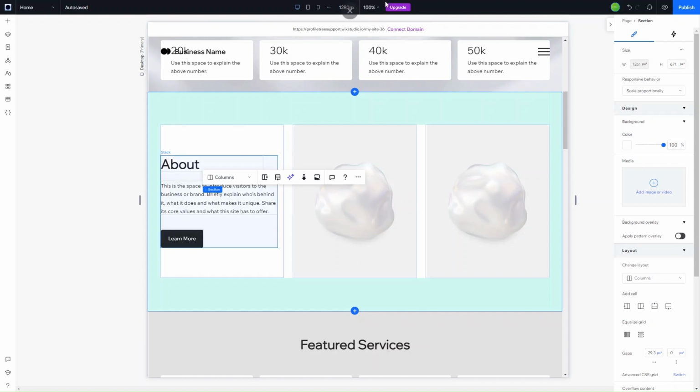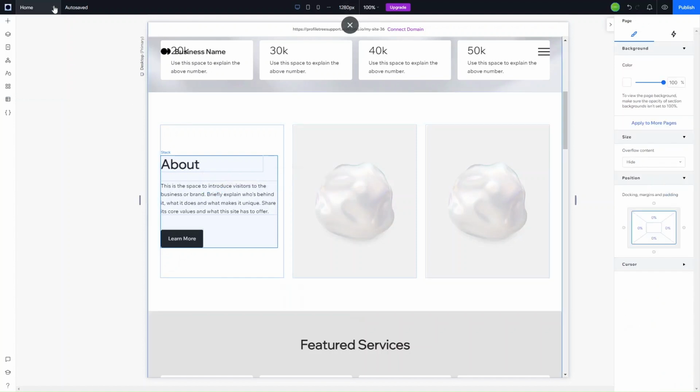So the next part is the top bar here. The top bar includes lots of useful tools to control the site and view of your canvas. So you can hover over the Wix Studio logo over here to open a menu with site actions, viewing options and shortcuts to other parts of your account. Using the page drop-down is a very quick way to navigate between site pages.